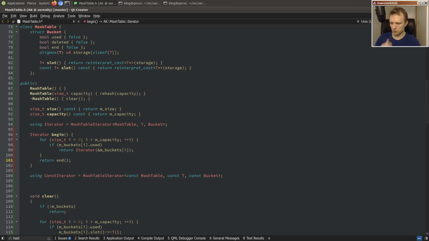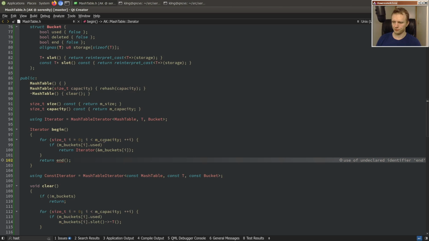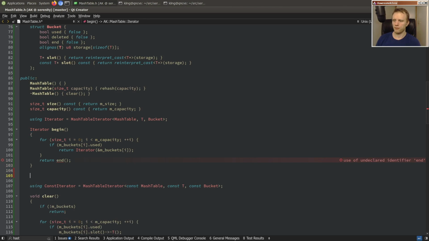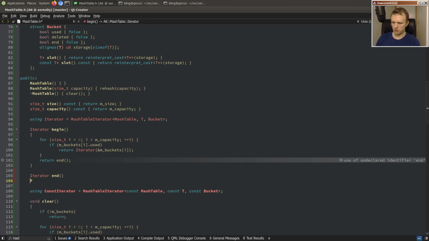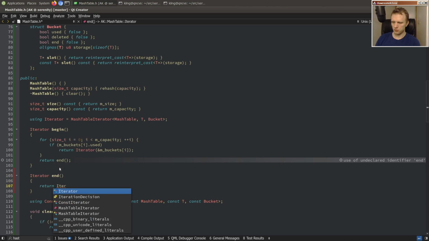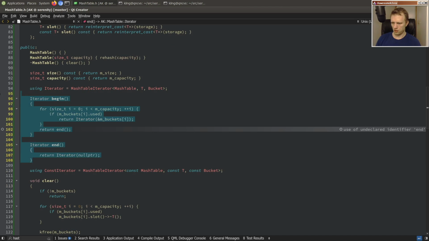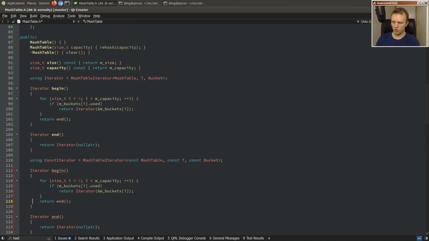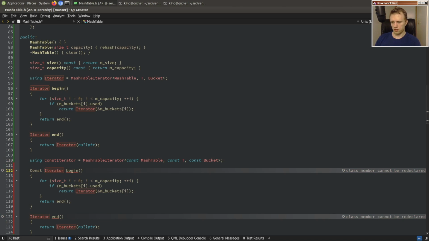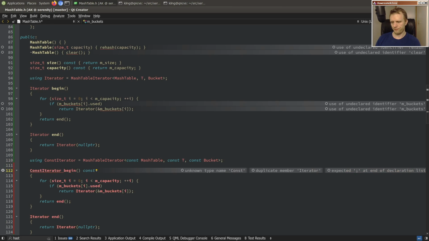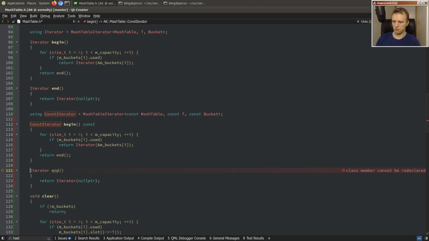Otherwise, if we don't find it, we'll just return end. Yeah. And end will return an iterator with a null pointer. Okay, and then const iterators will just work the same way. Const iterator begin, right.